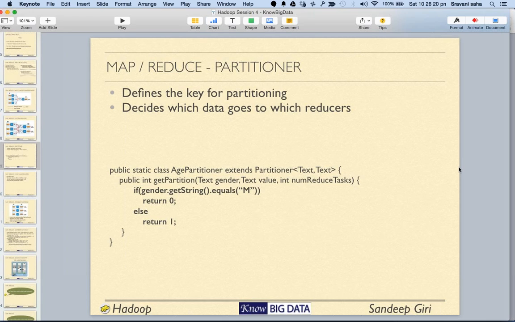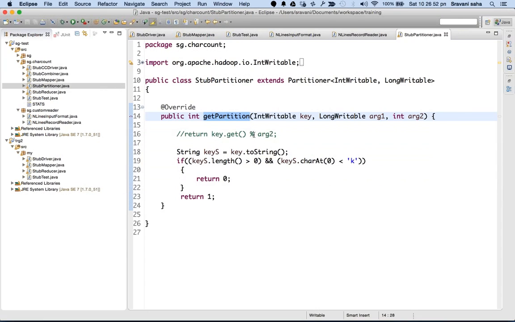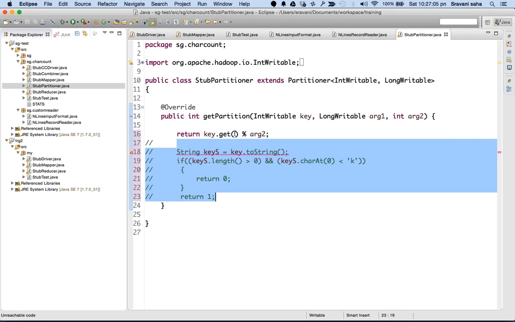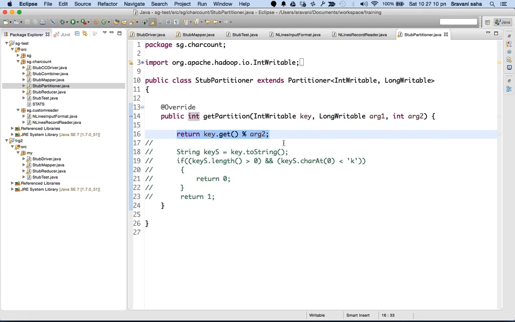Vinay's question is, do you have to write the partitioner based on the number of reducers configured? That's correct. That is why it gives you the third argument, the number of reducers available. Say your logic is something like get the key, divide by the total number of reducers, meaning compute the remainder. It will uniformly distribute the characters. Just that if alphabet A is too high, that means one of the reducers is going to get overloaded.